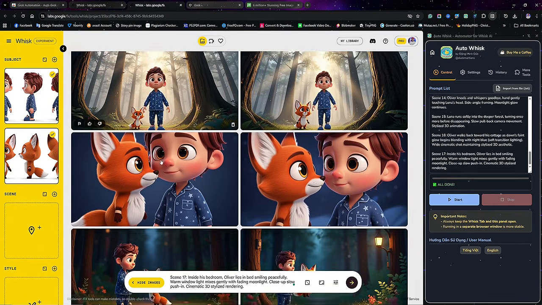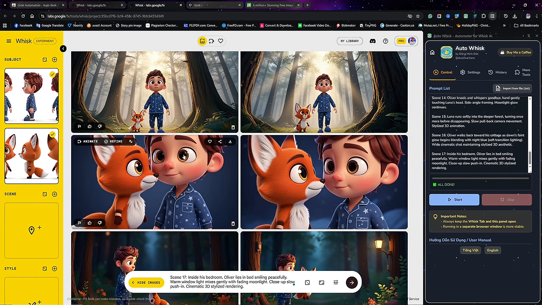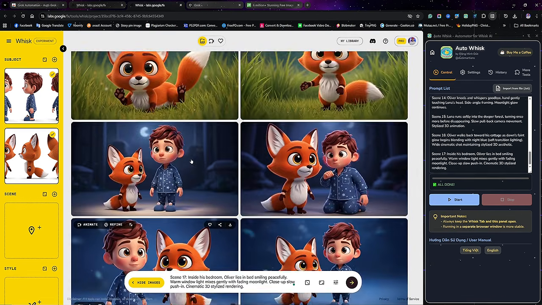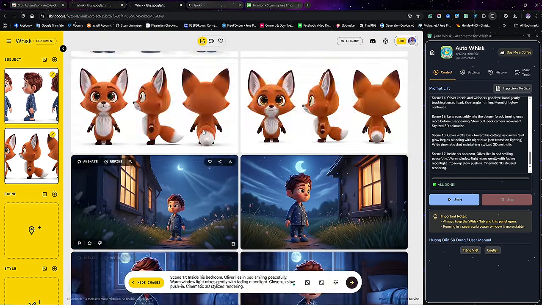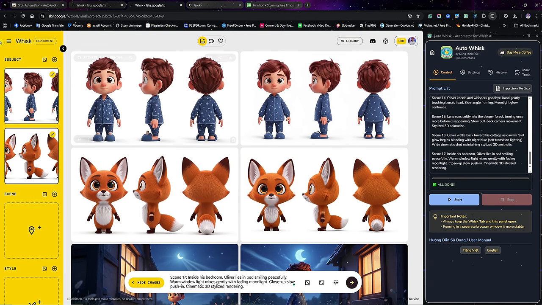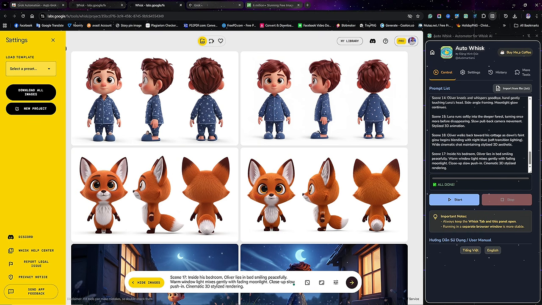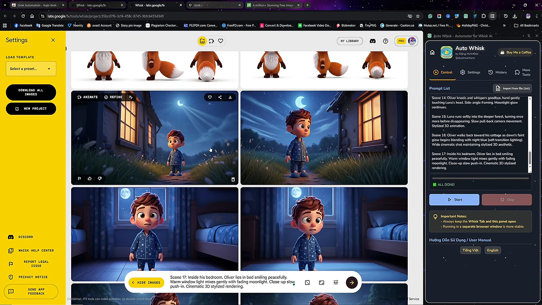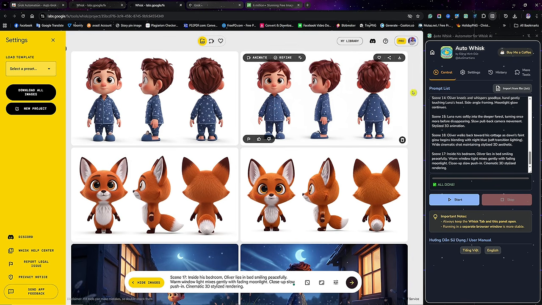So once you have all your scenes ready, what I would do is pick what works best for you and delete the ones that you don't need in order to download all this stuff. Because normally if you don't do that and you go to the menu option right here, I would need to download all this stuff in order to import or upload it to the Grok extension and start animating all of it in bulk. So if I download the entire thing, I'm going to get all the duplicate scenes and characters. So I need to make sure that I only download the ones that I need.